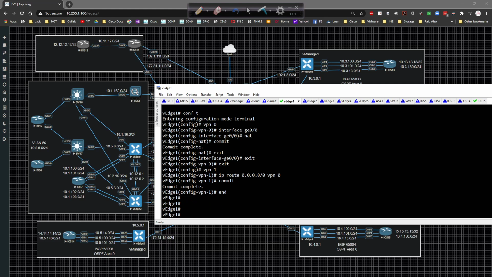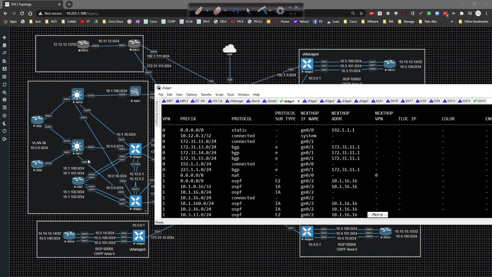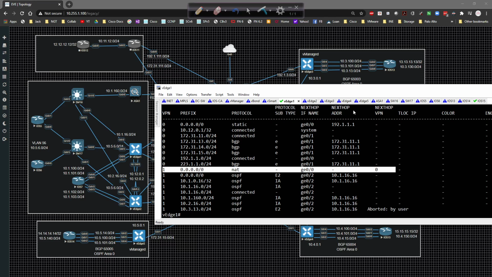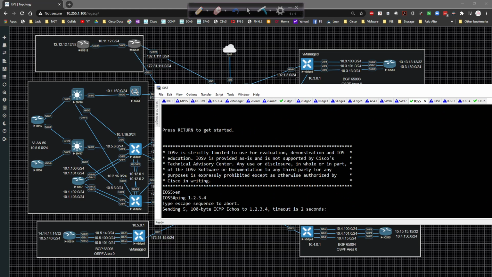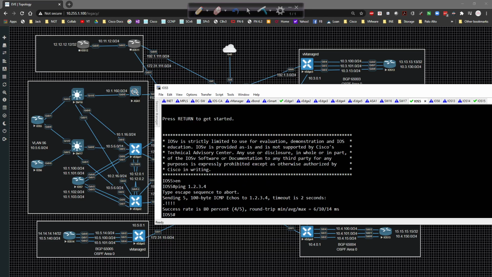And then after a couple seconds, if we look at the show IP route, we should see a NAT interface added to the routing table, which we can. And this time it's a connected route, right? So that means I should be able to go to, say, iOS 5 or 6, and if I ping 1.2.3.4, after a couple seconds we should see the ping go out.